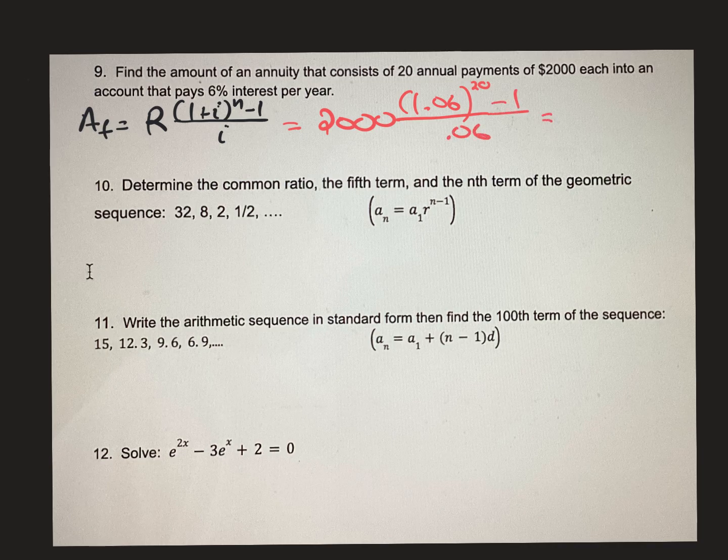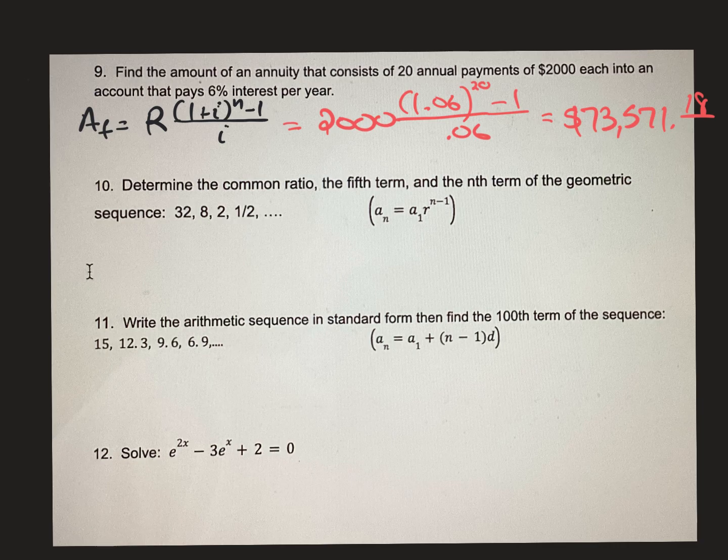Now, when I punch this in, I don't know how you go about doing this. Some of us still have a little bit of a hard time punching this in. I'm using the fraction function. I'm just doing the 1.06 to the 20th minus 1 over 0.06. So I'm not even doing the 2,000 first. When I do the fraction part, I'm getting 36.7855912. I'm doing that times the 2,000 now, just to be safe, make sure I don't mess it all up. And this is what I'm getting as a final answer, and you should too, 73,571.18.